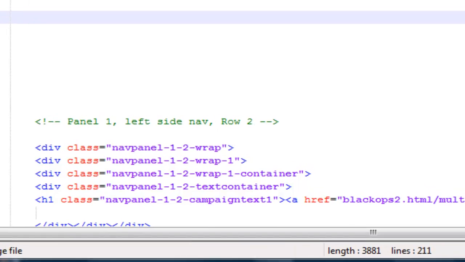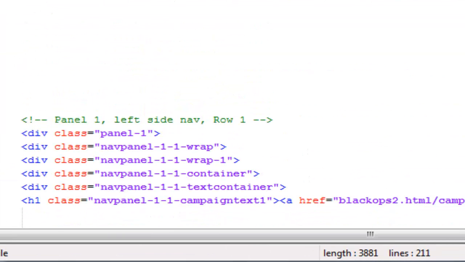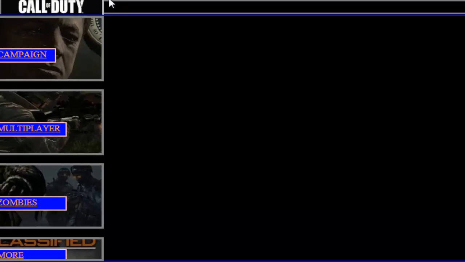Let me see if I can try to show you. When I was coding it, I like to use borders so I can see where everything is and which property is holding which. It's so much helpful. So this is the whole wrap itself. Panel 1, I call this panel 1.